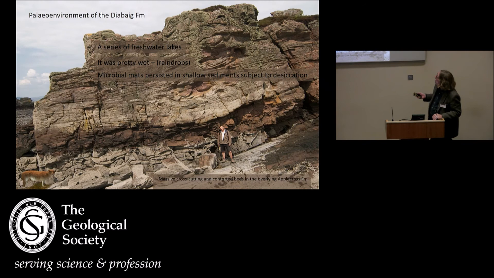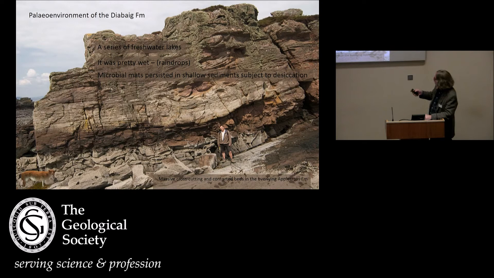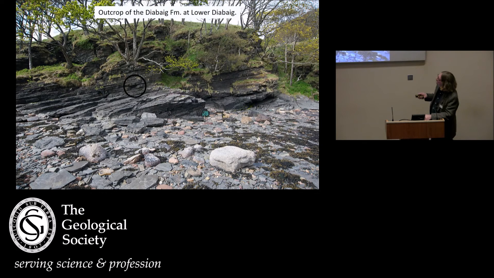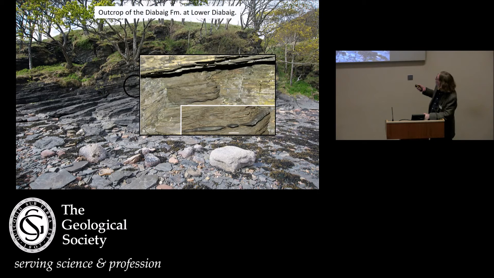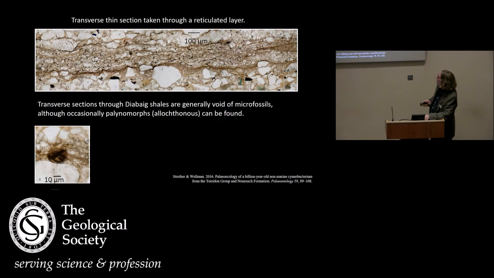In terms of the paleoenvironment, we have a series of freshwater lakes. It's pretty wet — it must have rained at some point — and these are mats that persist in very shallow water environments. Here's the overlying Apple Cross and my coauthor Charles Wellman looking very happy. Now a second little story: looking at some of the phosphate nodules. In this case, we get three-dimensional preservation of microorganisms. Here's our outcrop — there's the little chunk we've excavated. You can see the phosphate nodules as these nodular secretions that occur within the bedding planes. Here's a slice through one of them — an organic-rich layer — and you see the angularity of these sediments. You don't see a lot of biology in the transverse sections; sometimes you get a palynomorph occasionally trapped in there, but instead we look at bedding plane sections.